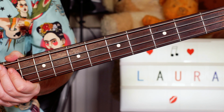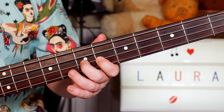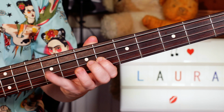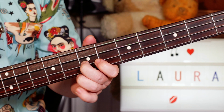Now when we go to the F sharp minor, I've got, so I'm playing F sharp. Going up to a B, so 4, 4, G sharp on 6, 7, A, B on 9. Then going down to the E chord, so B, A, G sharp, F sharp, E. So on the D string, 9, 7, 6, then on the A string, 9 to 7. B to A, hitting that A chord there.